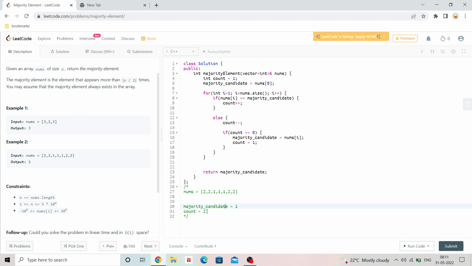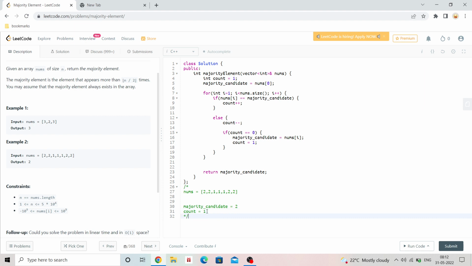Next element is 2, so the count will be decreased by 1 and the majority candidate will be the same. And the next element is again 2, so the count will decrease and the majority candidate will be updated.